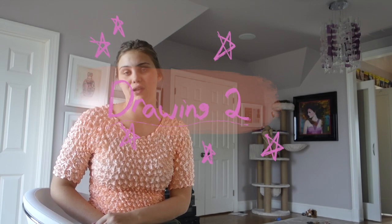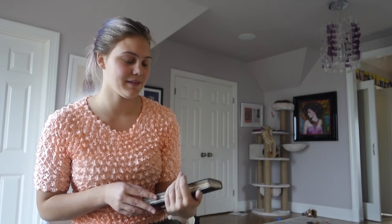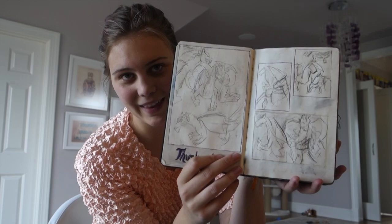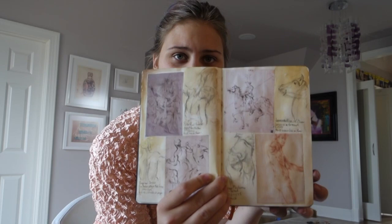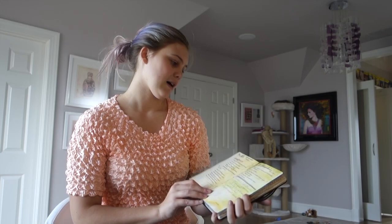Now we're moving on to winter quarter of freshman year — the last quarter I just completed. I'm starting with my drawing class. My drawing sketchbook for this class was crazy because everything was in it. Our first assignment was to pick an animal figurine — I chose a dragon from a local toy store. These were my thumbnails where I started working out what my dragons would look like, then I did some research on master copies, took notes from our textbook, and made some value thumbnails.